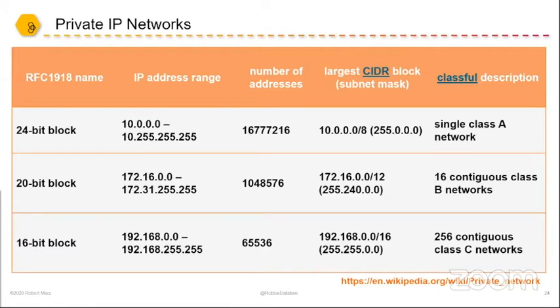So just for you to consider, the lower block here is often used in home cases or in small offices. These ones are used mixed, and these are typically the address blocks that are used in big organizations for their virtual network setups, or for their physical network setups as well.